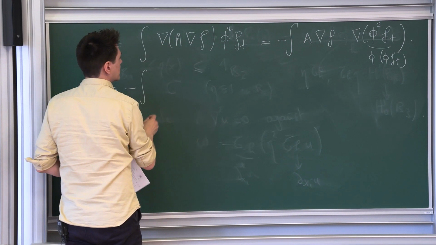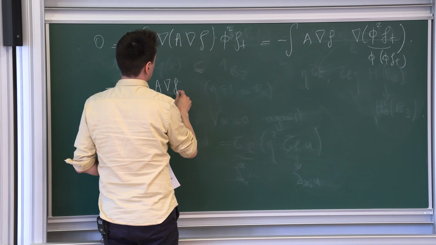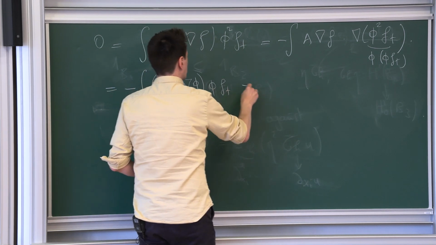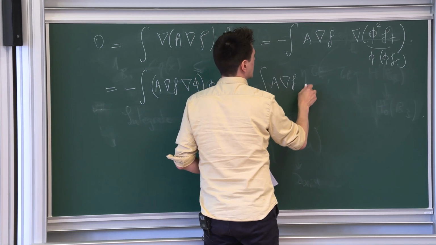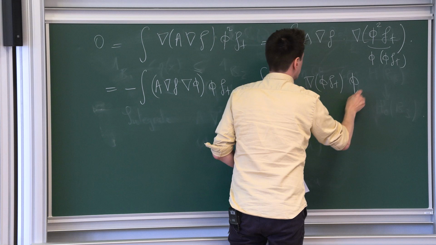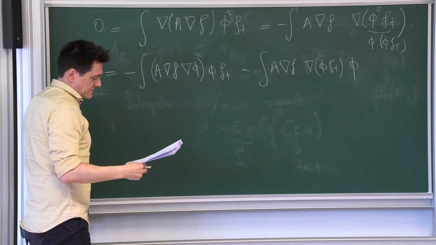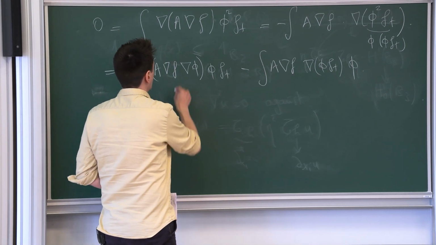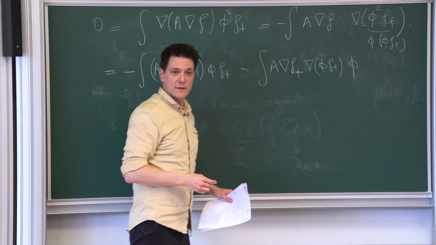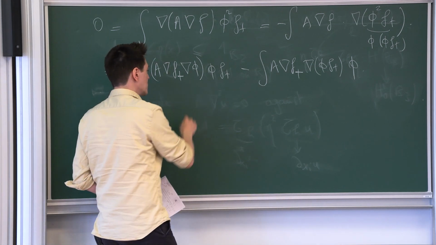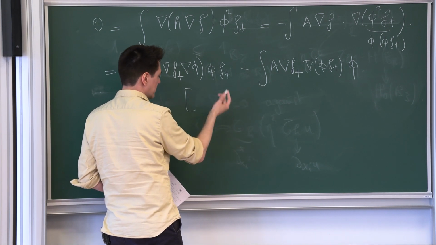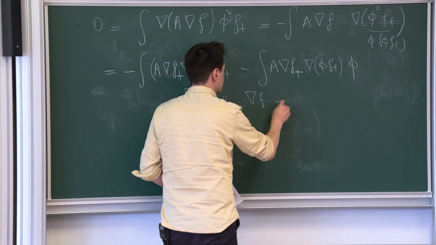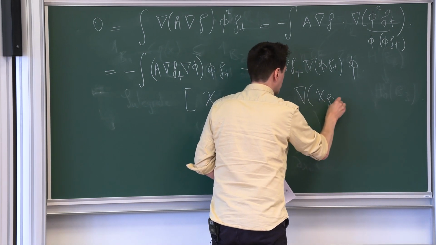And I get that it's minus A grad F. The first one would give grad phi times phi F plus minus A grad F grad phi F plus phi. Okay, so you can observe that because I'm restricting everything to the support of f plus, I can add f plus here. If it looks like I'm cheating you, just try to check this following thing, which is, of course, very simple. If you do characteristic function of f greater than 0 times gradient of f, it is the same as gradient of characteristic function of f greater than 0 times f.